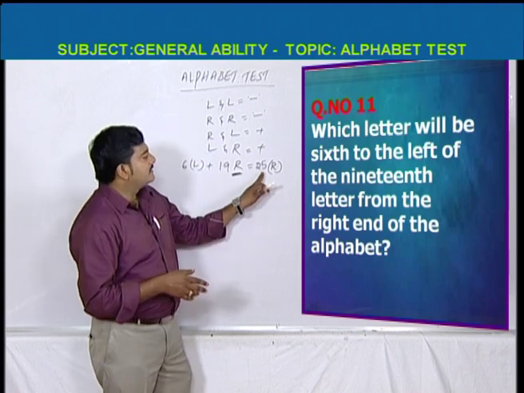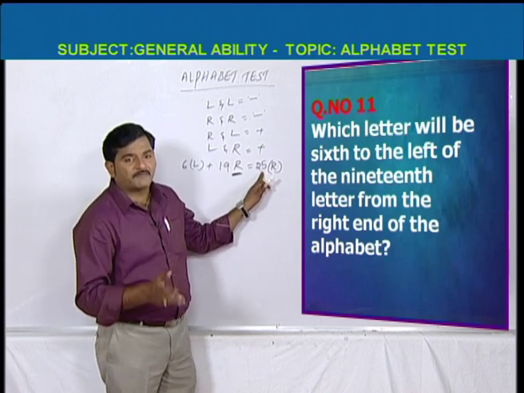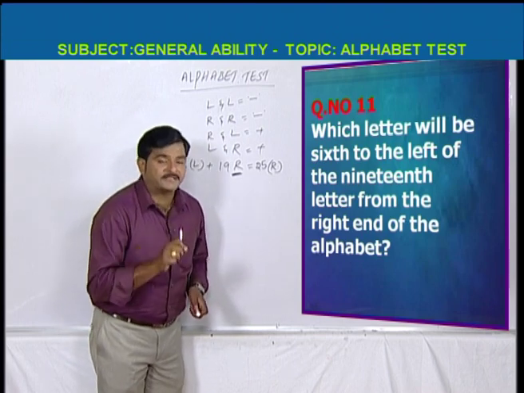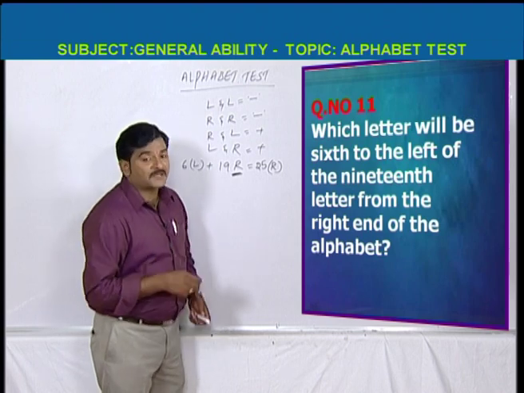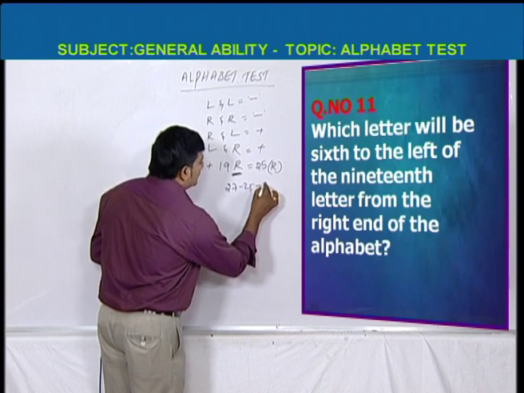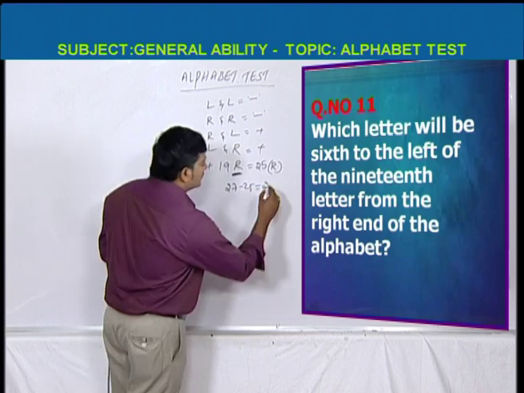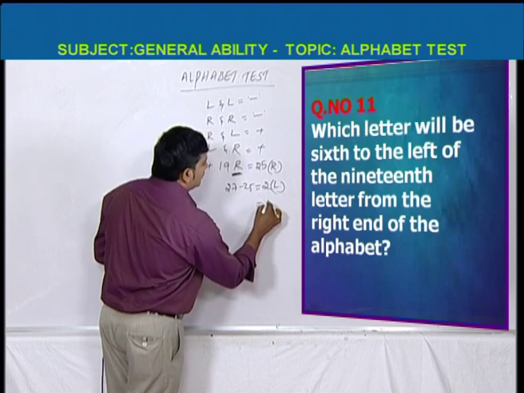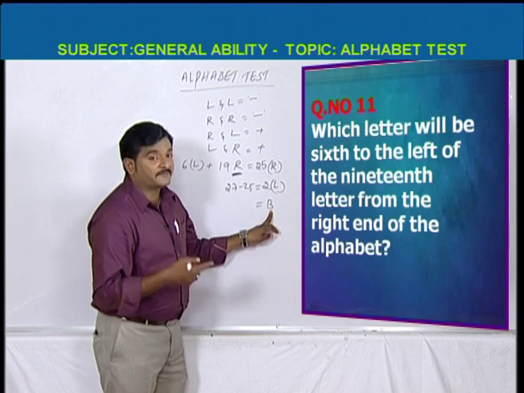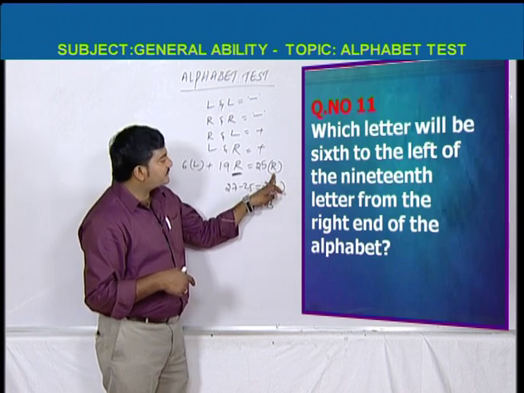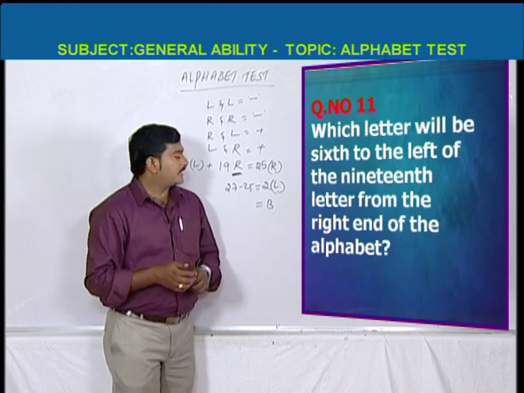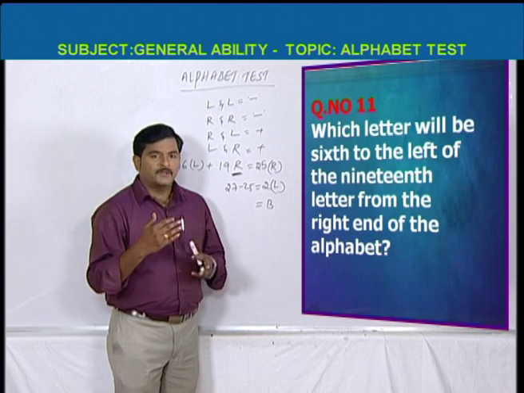So, the 25th letter from left, we can say Y. But unfortunately, we have to find out the 25th letter from the right side. To get the 25th letter from right, we need to subtract from 27. 27 minus 25, what am I getting? 2. This 2 is from the left side. So what is the second letter from left? B. The second letter from left is equal to the 25th letter from right. Both are equal. Hence the answer for this question is B. We will take one more question so that you will get some idea.